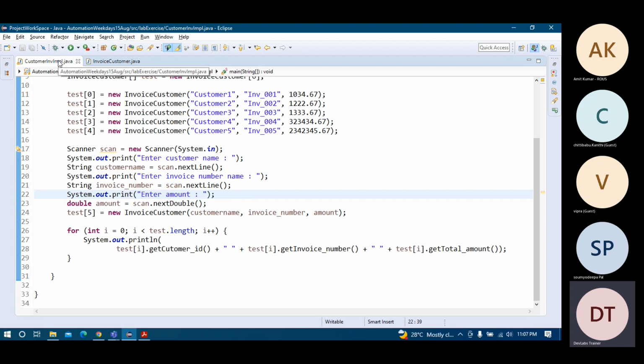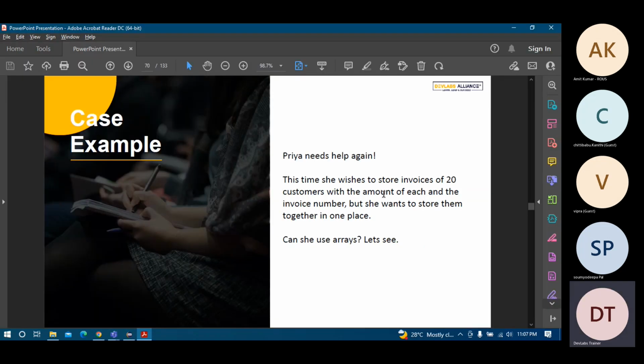So this is also a good example. It means you can use it or implement it like this. So this is hybrid. You have the object array and how you are handling that object array. So if you have 20, then you can just use it for 20. It's up to you.